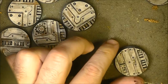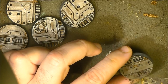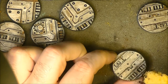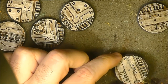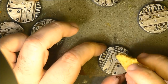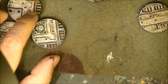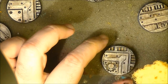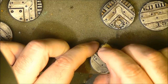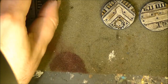Okay, you see? It's quite a fast, easy tip. And normally you can go more heavy in one pass than in others. But you see, we'll do the same effect. We'll go like a dry brush, we'll pick more the corners. You can see that I didn't need more paint than the first time. It all depends how heavy you want to go, but I don't want to go further, this is more than enough.